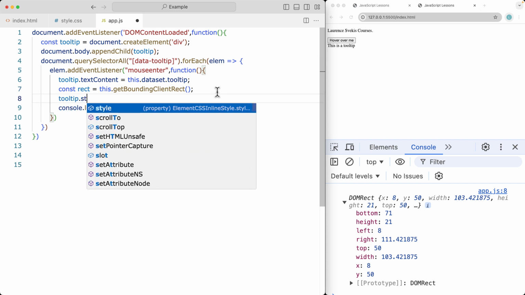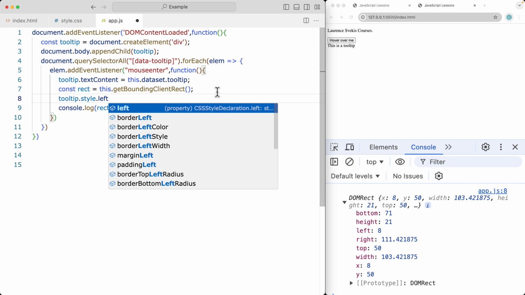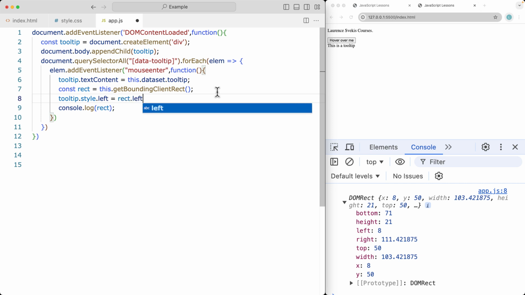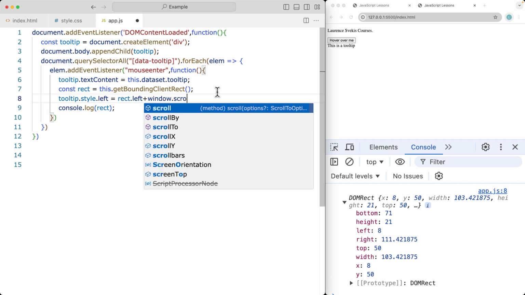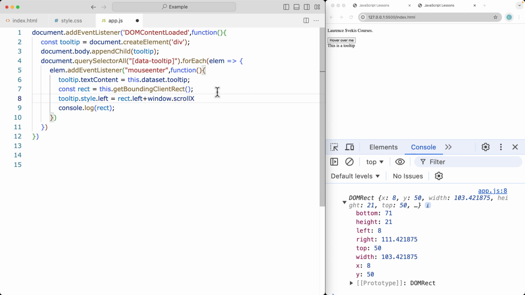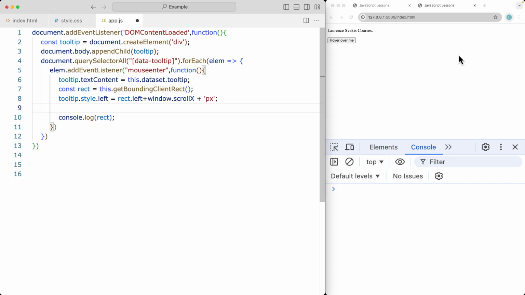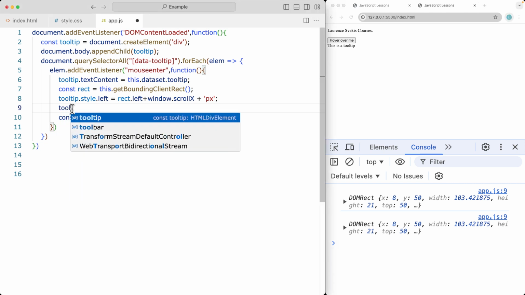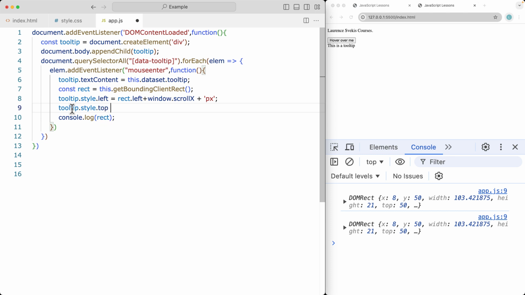So tooltip style, and set that to left, and grab the rectangle left, and then we're going to add window.scrollX. So that should give us the amount that the window is scrolled, and should give us a position to add the tooltip that we've just created. So within the left position, whenever we're hovering over it, and also tooltip style, and then do the top for that.